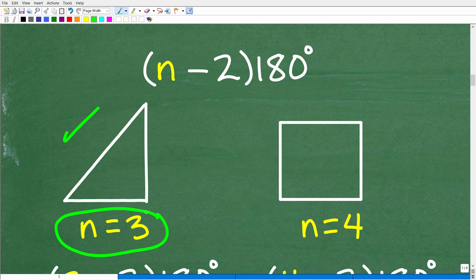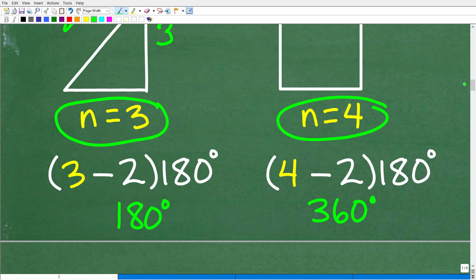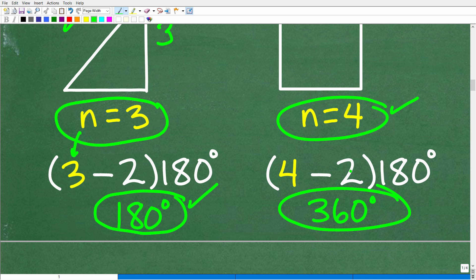Here is our polygon. How many sides does it have? It has three sides. So N is equal to 3. We're going to plug in for this N a three. And this particular example, we're going to make N equal to 4. So for our triangle, it has three sides, so it's going to be 3 minus 2 times 180. Three minus two is one, one times 180 is 180 degrees. And voila, it works. So how about our quadrilateral or square? N is four, four sides. That's going to be N minus 2 or 4 minus 2 or 2 times 180 degrees, which of course is 360 degrees.